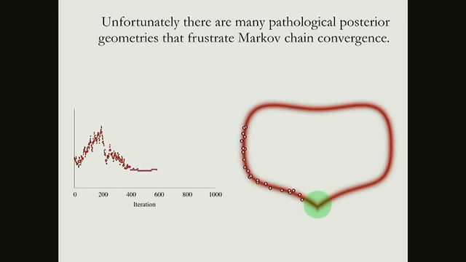Has anybody ever run a Markov chain and seen this before? Okay, good for you. This happens a lot when you're trying to fit things like hierarchical models in BUGS. And it's indicative that there's this really nasty pathology going on. Because the Markov chain can't get into that little crack, it's going to get stuck. And as it stays there, it draws the expectations down as if it were actually exploring that region. Now, eventually, it's going to overcompensate, and the expectations are going to swing too small.